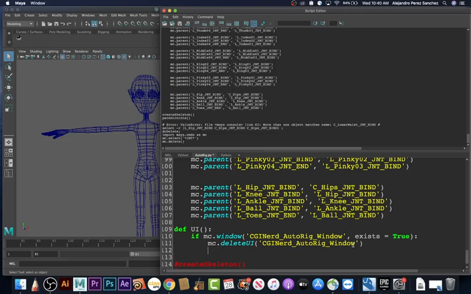Okay, now that we have that, we can go back here and go mc.window, and then let's paste that. And then mc.window, show window, and then we can give it that name.